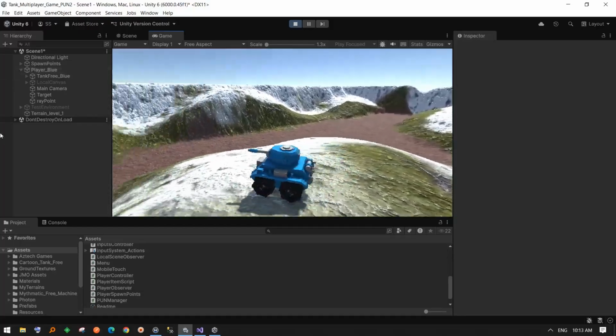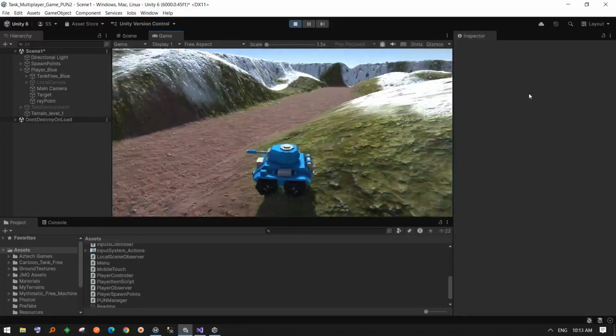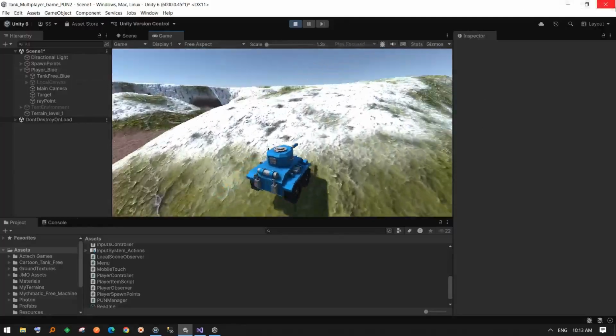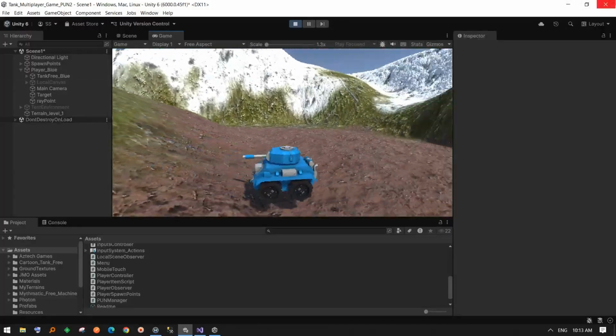Another feature we want to give the tank is the ability for the tank itself to align with the terrain slope, so its movement looks more natural.